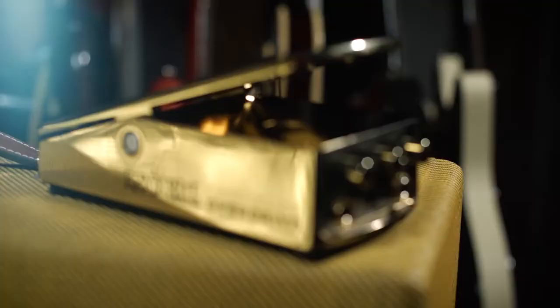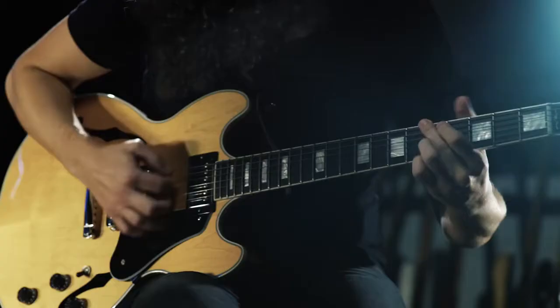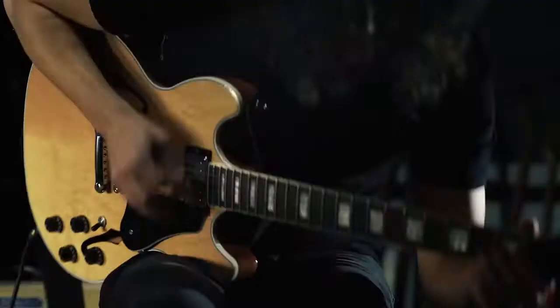The Ernie Ball Expression Overdrive is the only overdrive pedal I've ever played that preserves the dry signal and lets you blend in the overdriven signal beneath that. It's also the only distortion or overdrive pedal I've used as an expression pedal. It has all of that at your feet where you can tweak it on the fly. That makes it more versatile than any overdrive I've ever played.